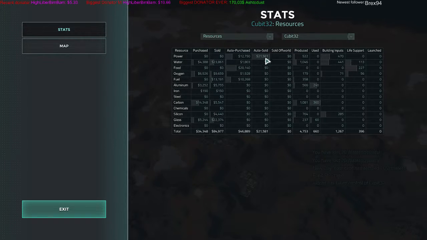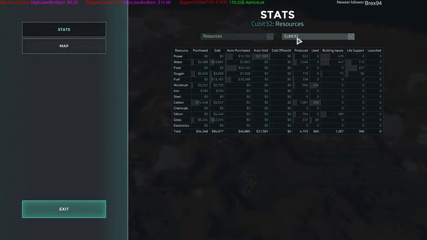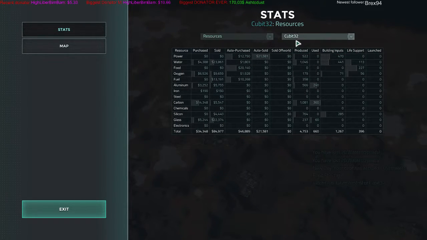But water, we saw, got up there, like $70, $80 water at some point maybe. We can even check. Yeah, insane resource graph. Cubit actually sold 23,000 water, and Indecision only sold 3,700. So that's my big concern for Cubit, though: how much bigger could that water number have been if he hadn't tried to move into that oxygen fuel before he was ready to? That's my big worry.